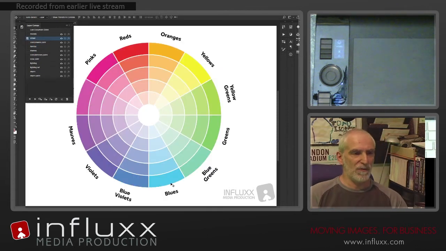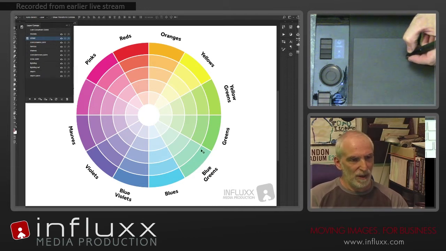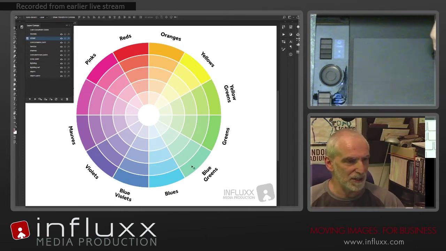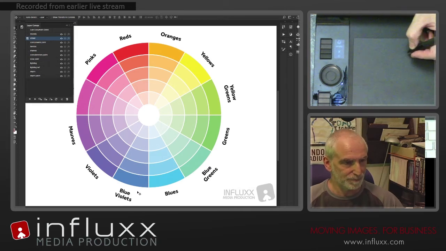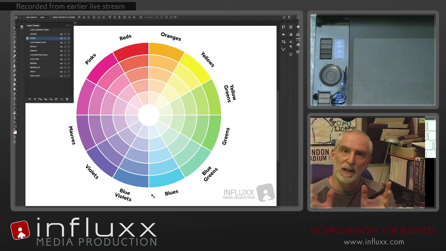So if our main color was, say, a cyan blue, we could enter into the blue green and also into the more true blue colors, and we could use colors from this range here, and they will be analogous, and it will be a bit more unified.